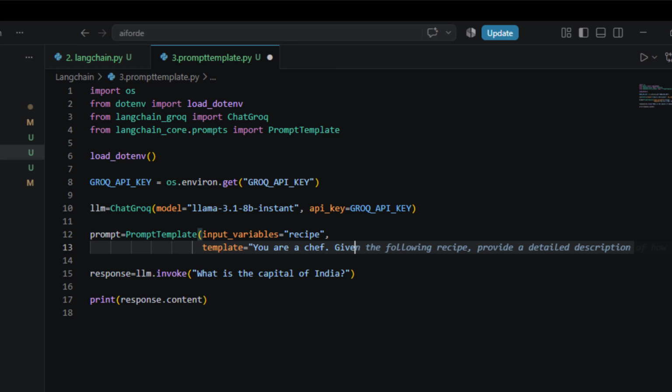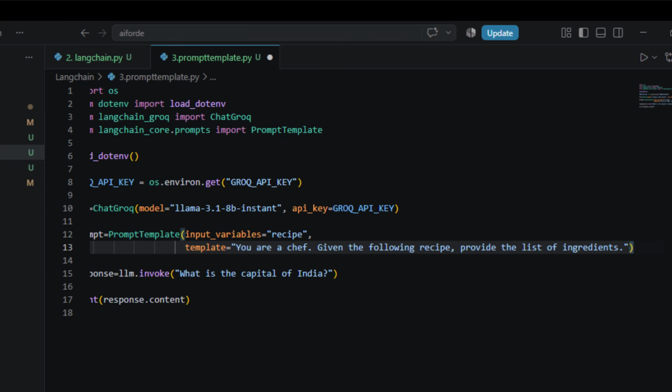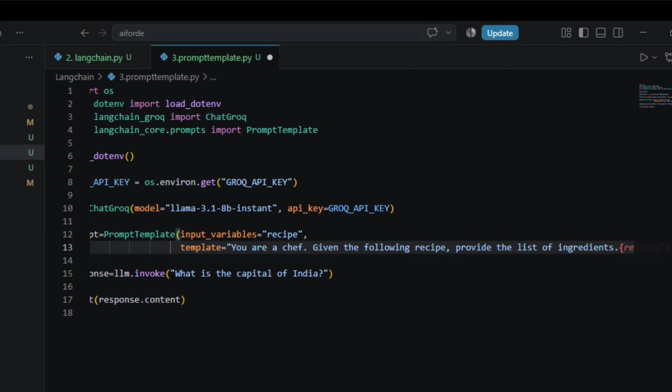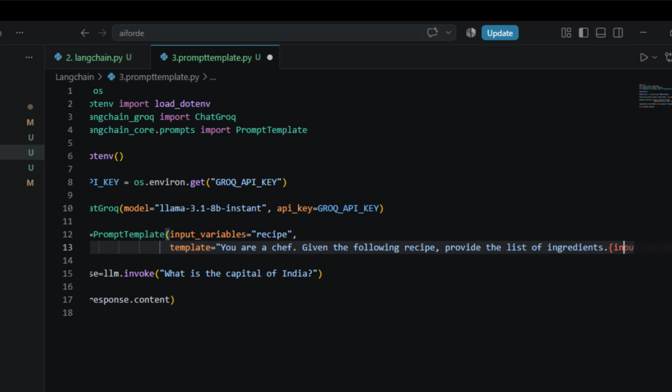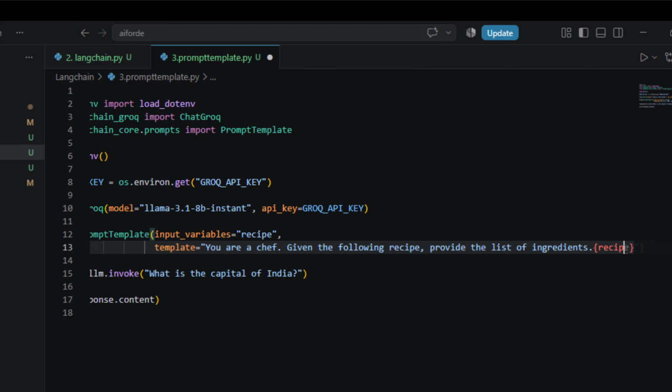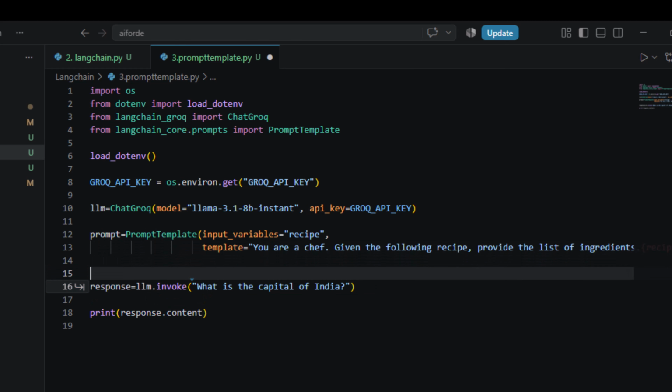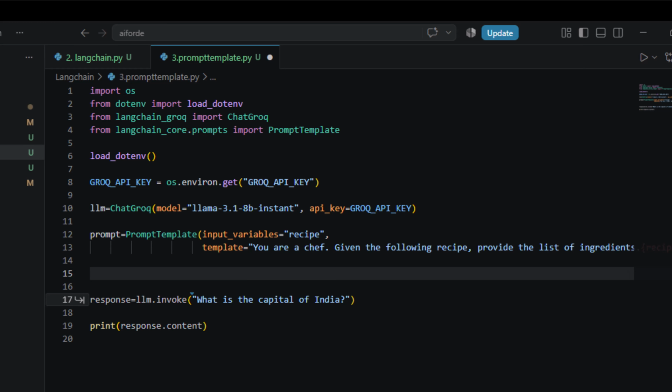I'm going to use the same one it is suggesting, and then we can specify the recipe name, which we get from this variable recipe. Here I am going to ask the value from the user, so I am going to call this question, and take the input from the user: enter the recipe name.